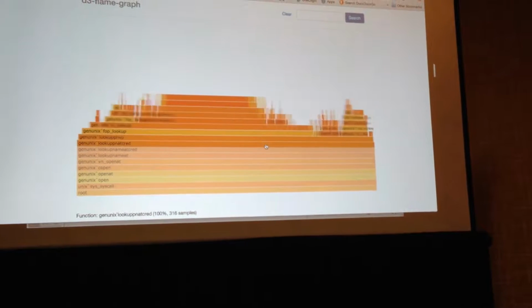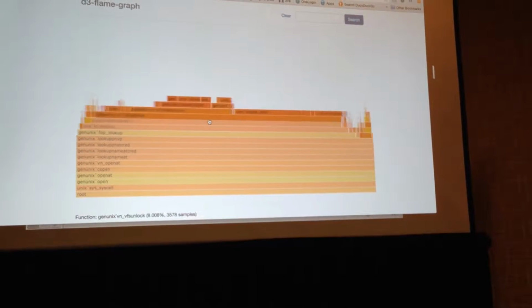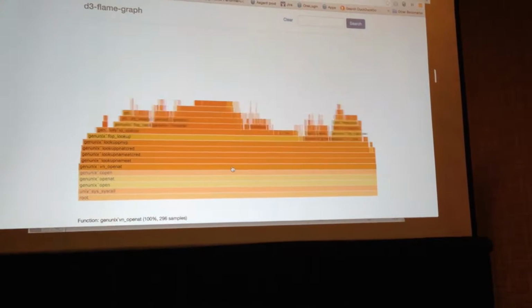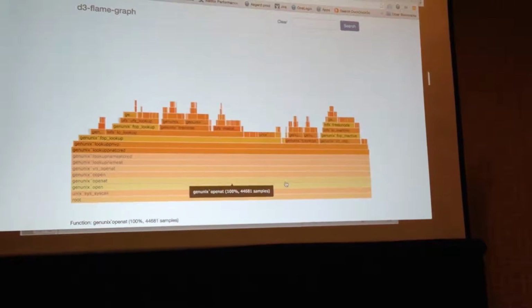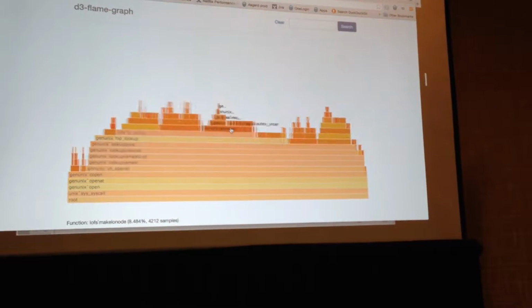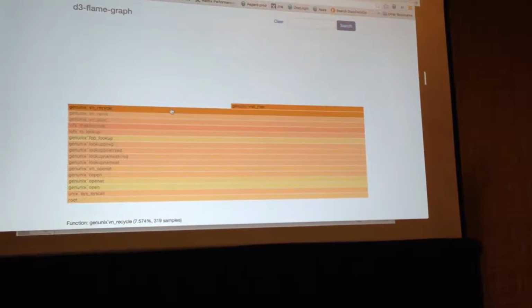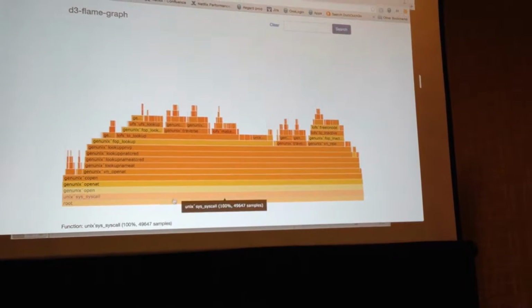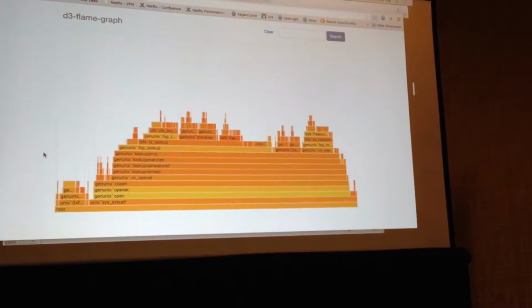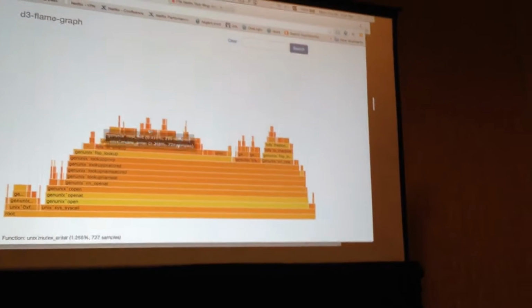Wow. It's like there should be sound effects. Whoop, whoop, whoop, whoop. I can do this all day. So it's fun. So that's going to be the future of flame graphs. Just the interactivity is what sells it for me. So I'm afraid my old Perl version might have to be retired.